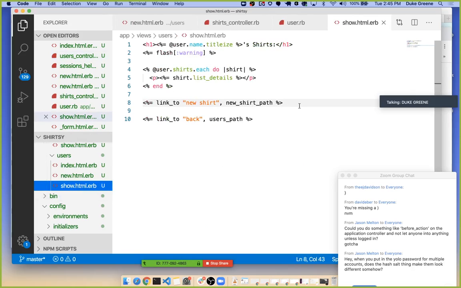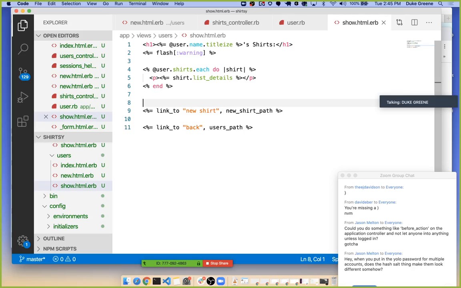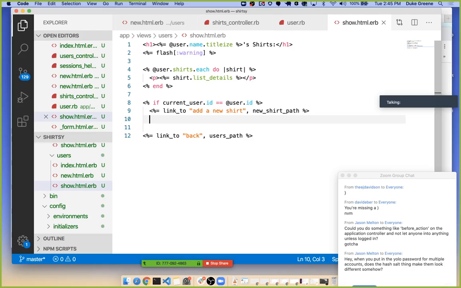So here, instead of always having a link to a new shirt, this is where we could have our check. Let's see, if current user.id is the same as whichever user we're looking at right now, .id, then we'll say add a new shirt, and we'll end this right here.